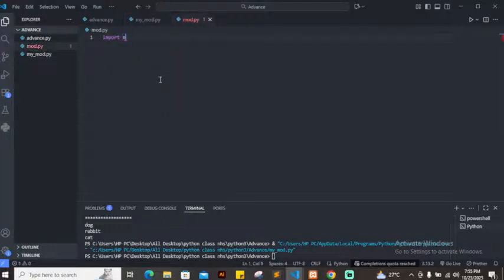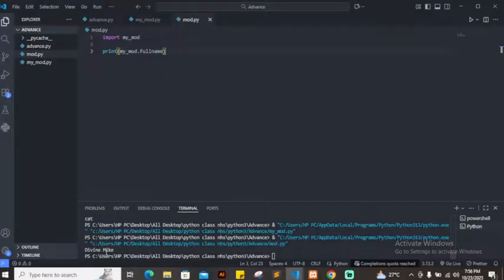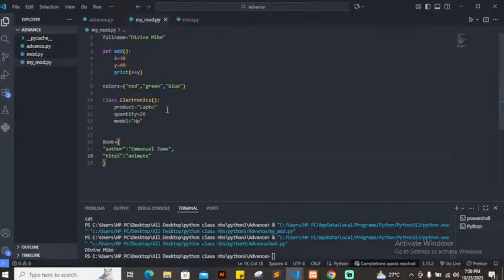If I say import my, I can see I have my mod. All right, I can say name. If I run this now, I will have access to the full name called Divine Mike, which is inside this particular file. So how I'm saying now is that I created this module.